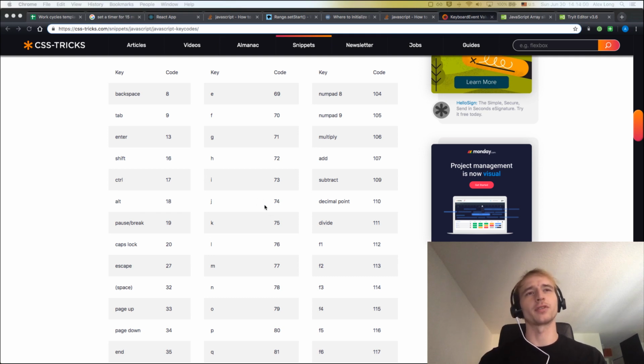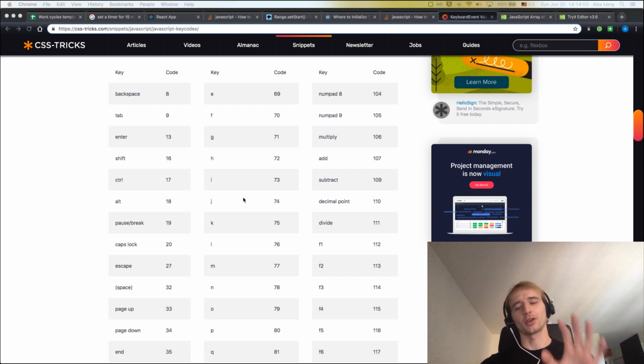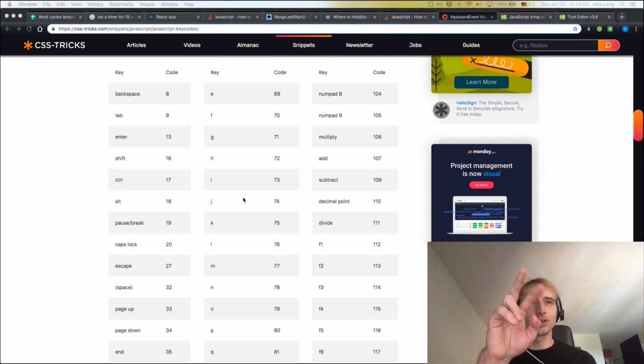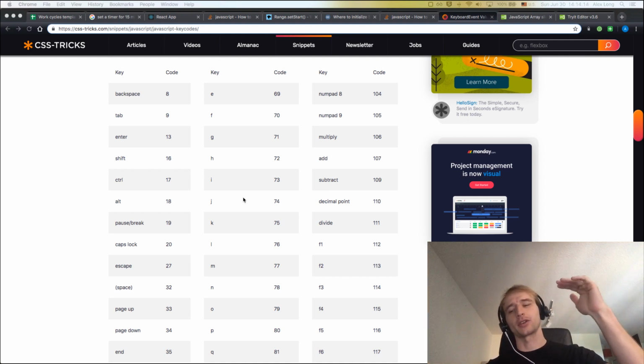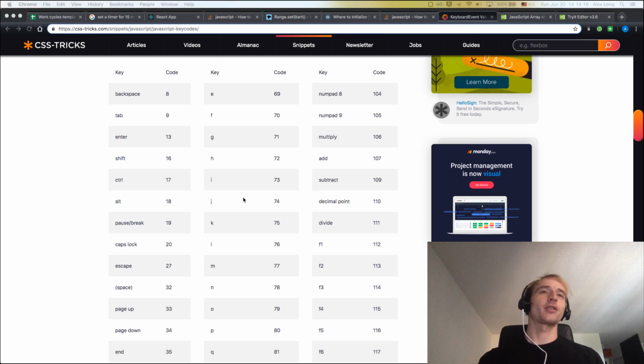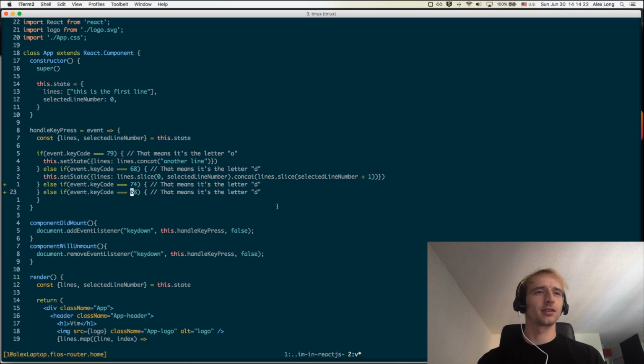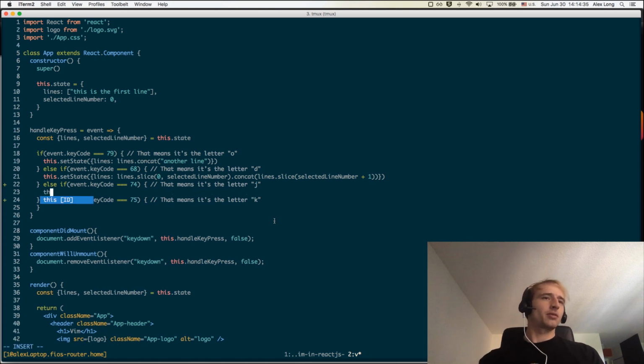It might seem weird if you've never used Vim, but J and K are right where your pointer and your middle finger naturally land. And it's so much easier going up and down using those two letters than having to reach all the way over to the up and down arrows. I mean, God forbid. But no, I'm serious. It is actually a lot easier. And if you like to be fast, it certainly doesn't hurt. So this is J and this is K. Just updating our documentation here. Now we just need to add the functionality for each one of these, and that'll be navigation.